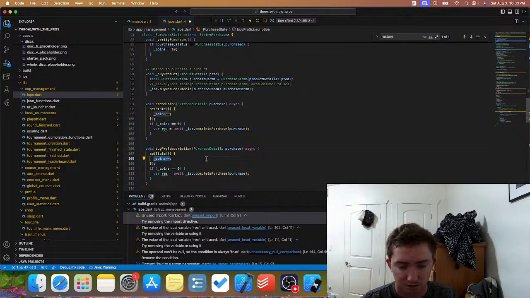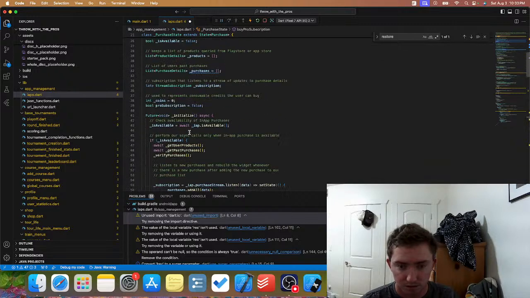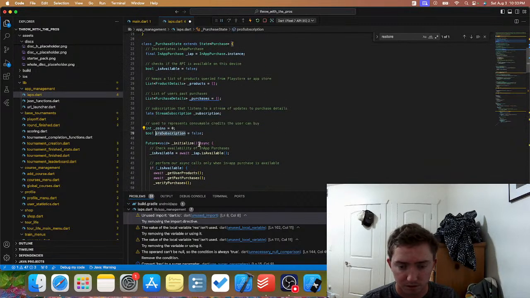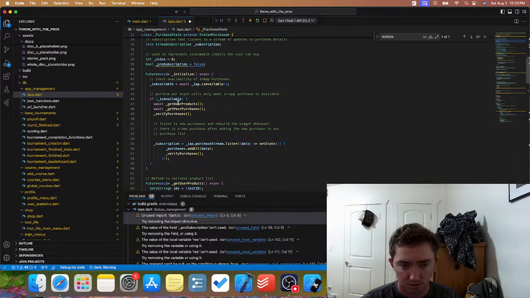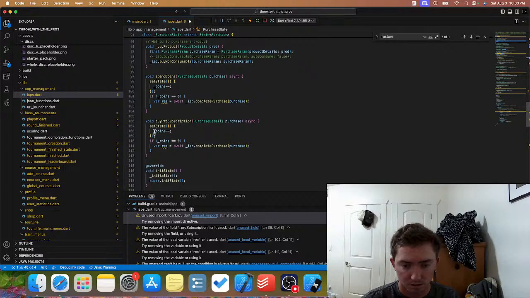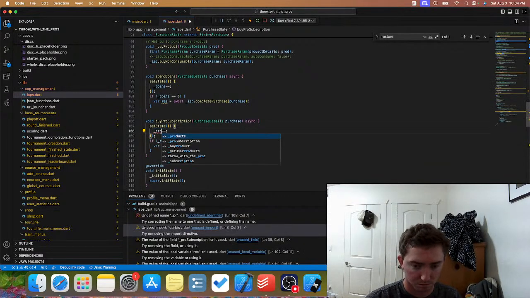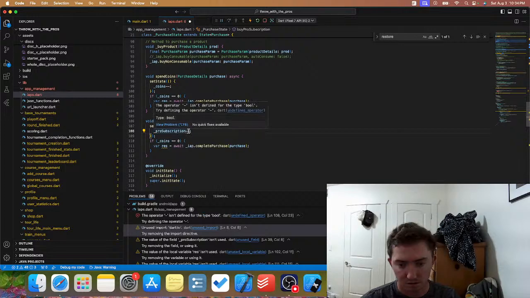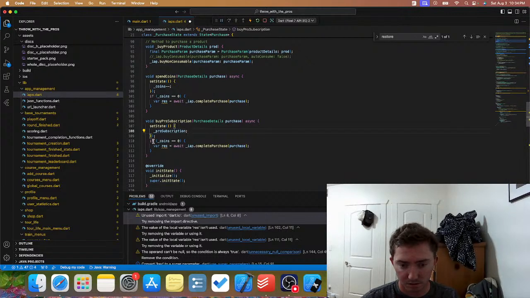Set state coins. And is that the variable that I created here? Yes. Pro subscription. If pro subscription is equal to false, then complete purchase.